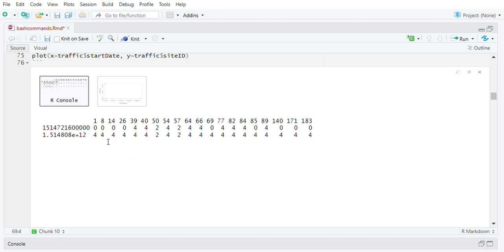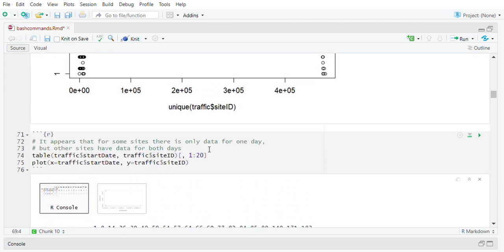So we can see that some of the site IDs are for one day, and some of them are having for both days. Let's look at the plot.